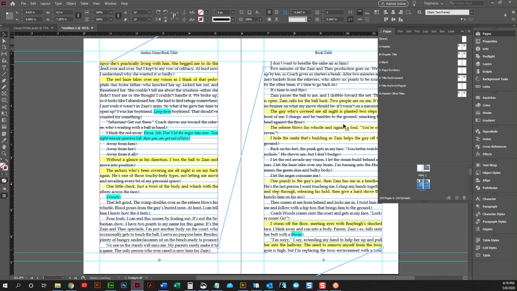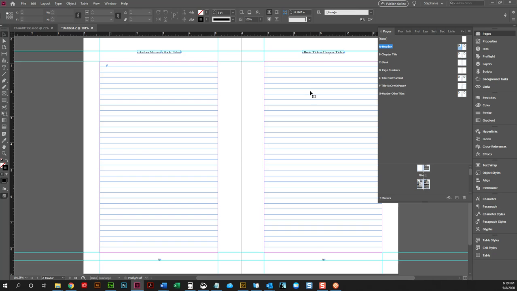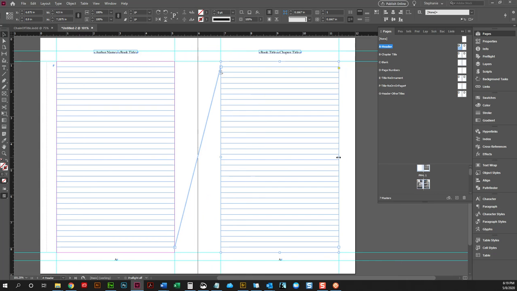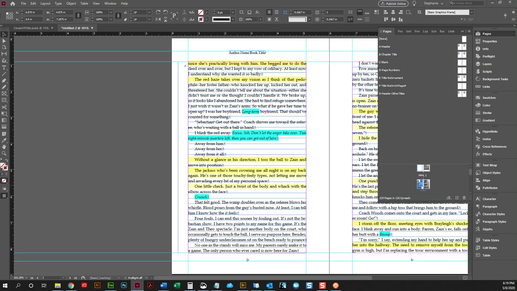But the problem is if I tweak my page header, let's say I adjusted the margins. This is not the proper way to do it, but this is just for illustrative purposes. Now all the pages should bring the text out to this full text frame. So we're going to click on it, but it didn't.